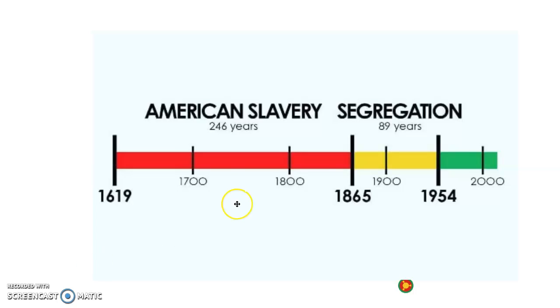This graphic shows how long slavery has been on the continent. So 1619 is when the first slave ship dropped off slaves in North America. And then land that is the United States keeps slavery for 246 years until 1865. Then we have a period of segregation where we don't have slavery anymore, but African Americans are highly abused and treated unequally in the United States. 1965 marks kind of the start of the civil rights movement, which makes gains for African Americans, but as we know, we've talked about, we're still working on civil rights in this country today.